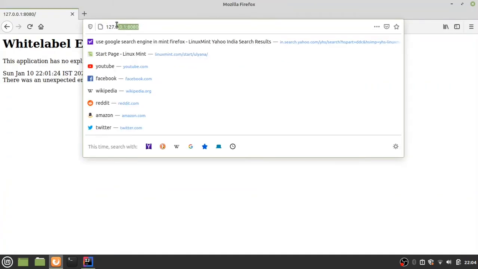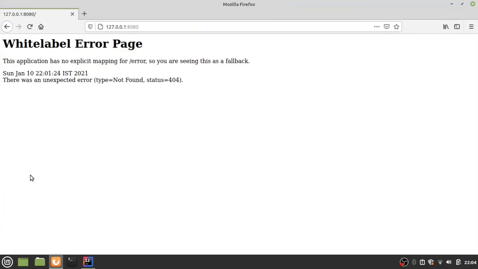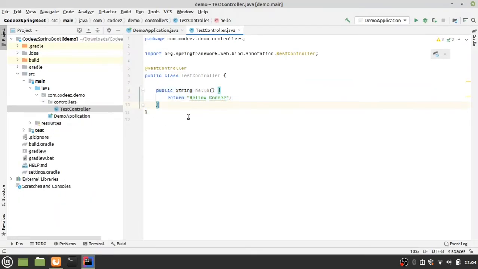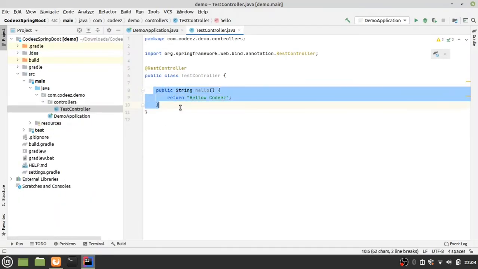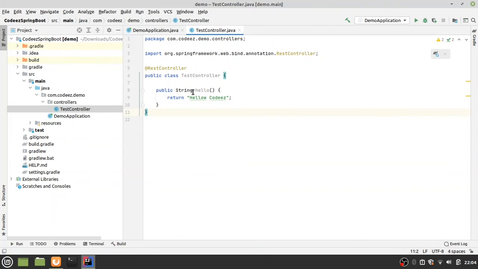If you are hitting this web server, how will it redirect, or at what condition will it redirect to this particular hello method?